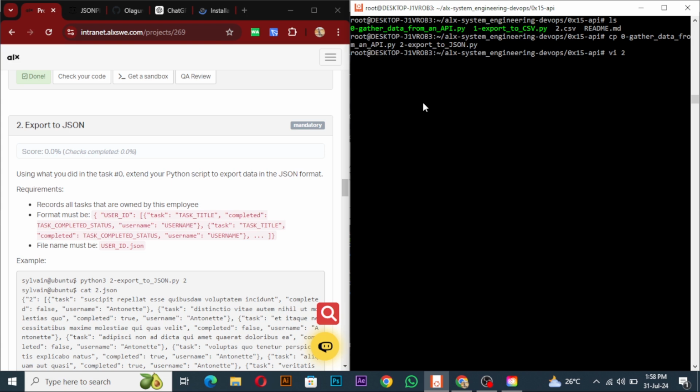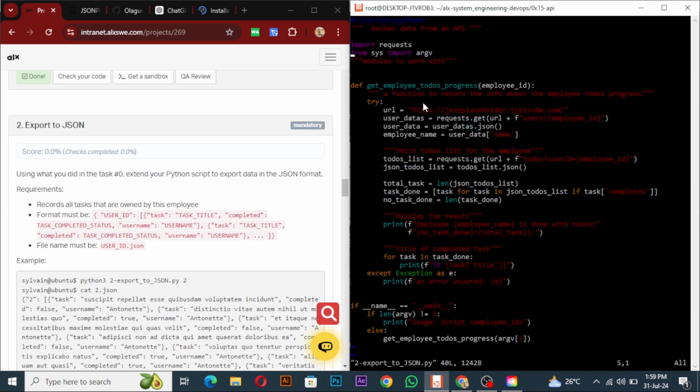We have 2 exports now, we have 2 CSV, so that's why. So I'll need to import JSON, right? So import JSON. And then still yet we don't need name, so we need username. So I'll change this one to username.